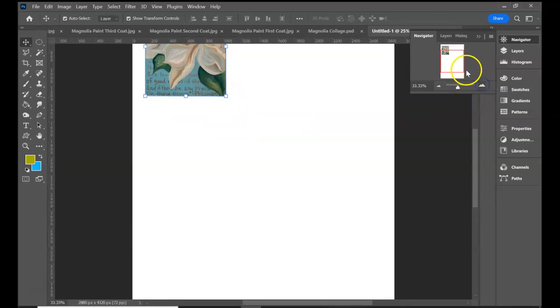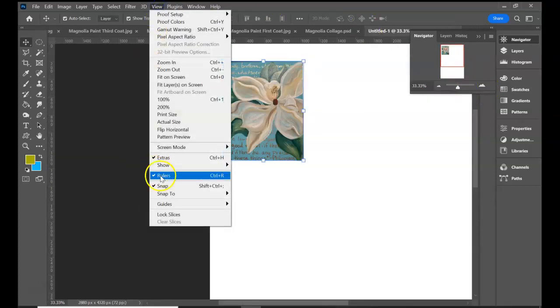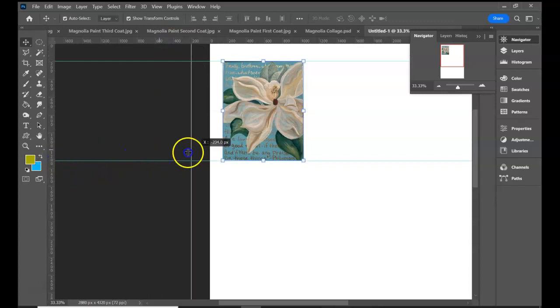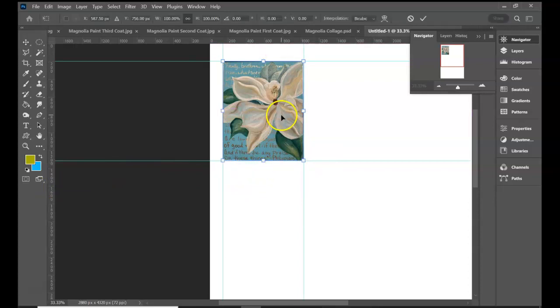Now, if the image was crooked, I could do View, Rulers, and you can see here I've got these rulers on the top and the left side. And from those, I can click and hold, and I can pull down guides that allow me to get to the top and bottom of my image. So if it was crooked, this would allow me to come in and Control T to transform and right-click Skew to move things in and out until they better hit my edges.